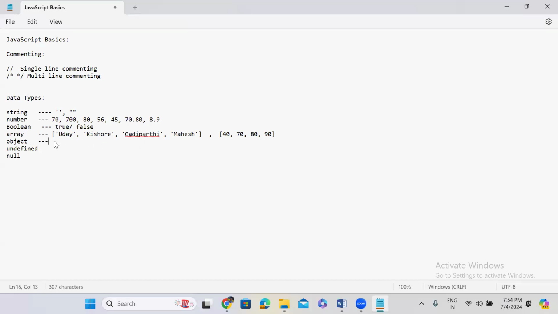Anything that you see in the curly brackets is called an object. So let me explain about the object in detail. Object is actually a key value pair. Name here is a key. After that, you have to use a colon. The value I am using is a string, Uday. Okay.